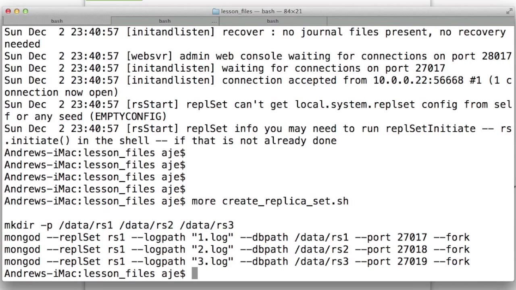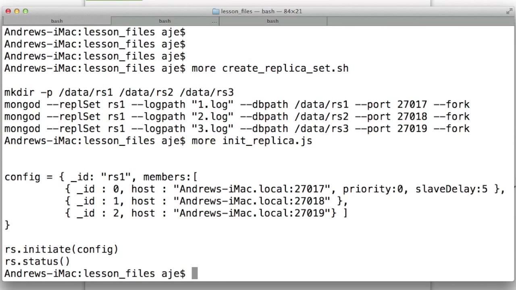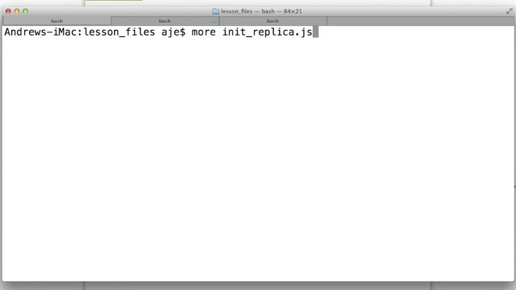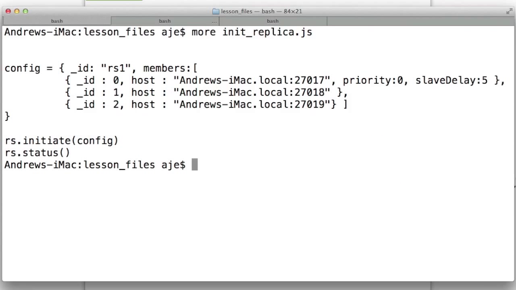To do that, we have to actually give a command inside the Mongo shell. I'll show you what those commands look like. All right, let me clear my screen. There we go. Okay, so we have to create a configuration, and this configuration looks like this document. That is an arbitrary name, config, here. I have to name it with _id equal to the replSet name that I gave to each of the mongods. And then I have a members array, which is going to name three members.